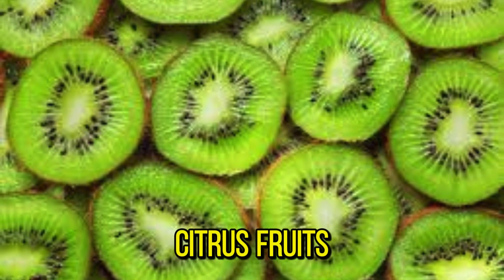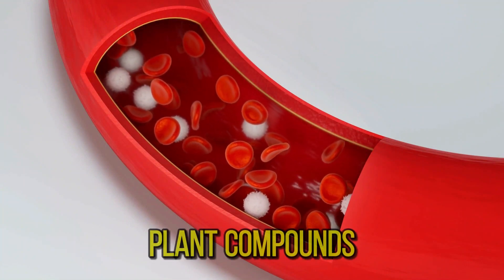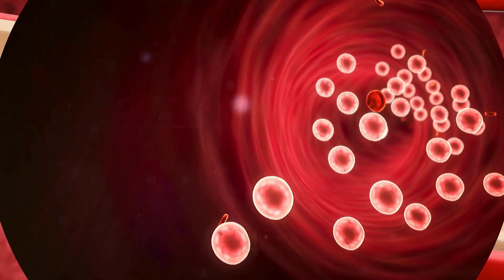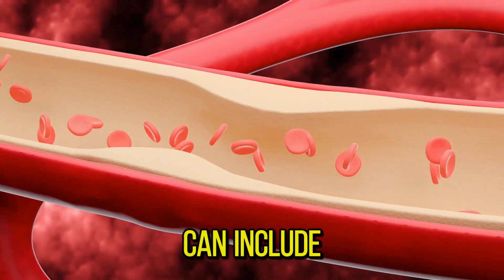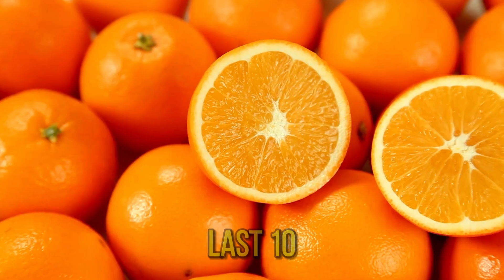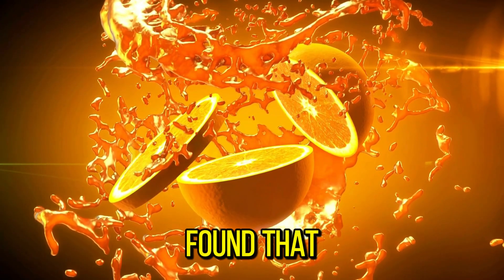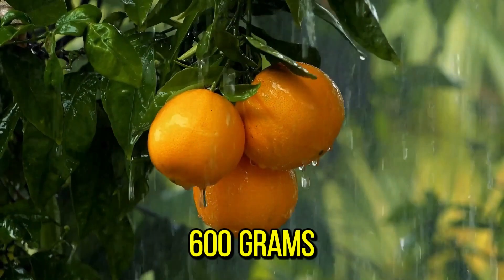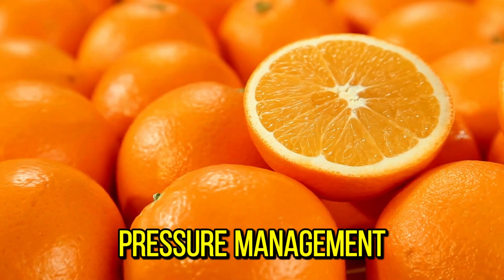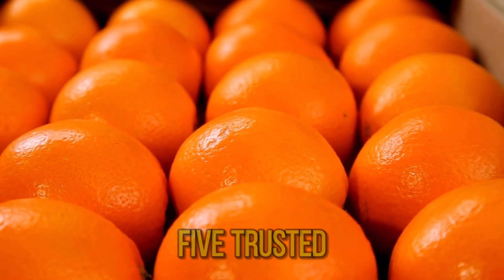Number two: citrus fruits. Citrus fruits may help lower blood pressure. They're loaded with vitamins, minerals, and plant compounds that could help keep your heart healthy by reducing risk factors for heart disease like high blood pressure. Citrus fruits include grapefruit, oranges, and lemons. A 2021 study reviewed the last 10 years of information on fruit and management of high blood pressure. Researchers found that eating roughly 530 to 600 grams of fruit per day — about 4 oranges — was beneficial for blood pressure management. Researchers have linked citrus fruits in particular with a lower possibility of high blood pressure.